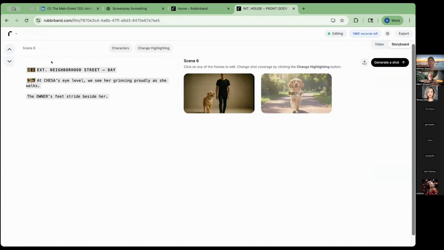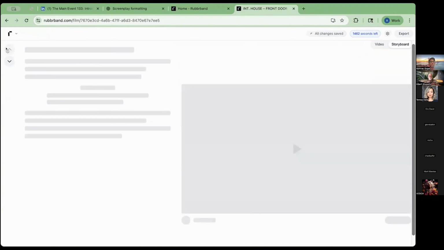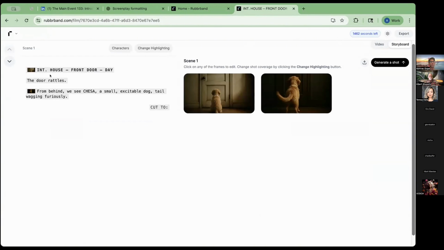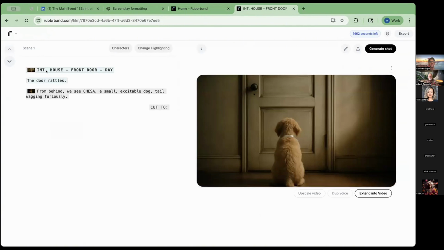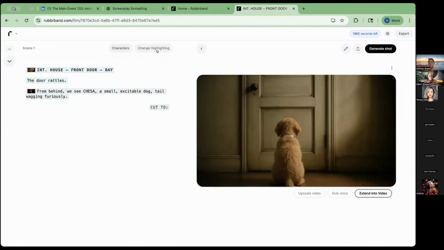And the idea is, after we're done making all of our start frames into a place that we really like, we'll go ahead to the video tab, and we'll convert all of these start frames to videos. So when we have scene 1, for example, when we click this section, we've highlighted this section to be one video. So we can change that highlighting so that this entire section is one video, which is probably what we want for this clip anyways, because we don't really need one shot of this and one shot like that.